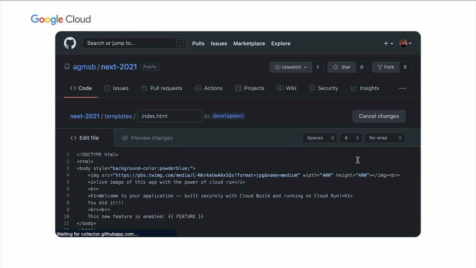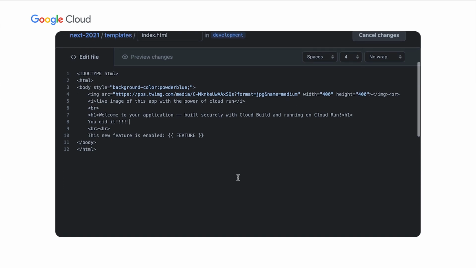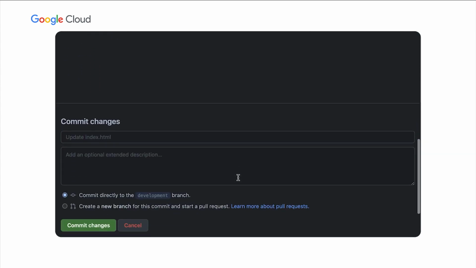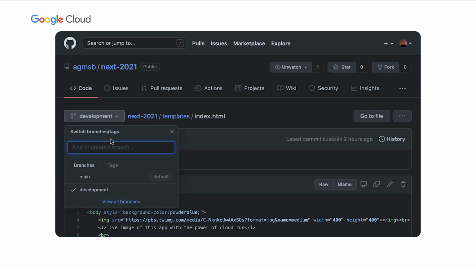So now let's actually trigger this first build that'll run on a private pool. I'm going to change the web application and just add a couple of very minor changes by adding a couple exclamation points in some of the HTML. And I'm going to commit this to the development branch. And then what we're going to want to do is create a feature branch that will kick off our trigger now that we're done with the development branch.